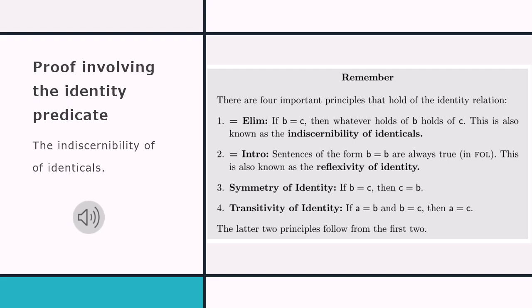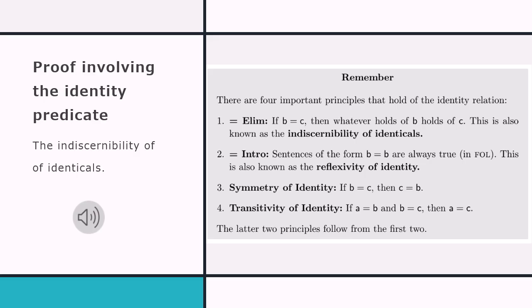And really, it says that in first order logic, you're always free to assume that a term is identical to itself. In other words, if you have a single term B, then you can always be assured that B is equal to B. This is sometimes called the reflexivity of identity. And what it allows us to do is introduce an equality symbol into our proof.